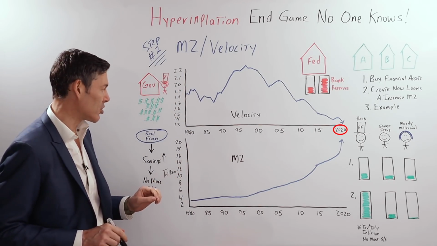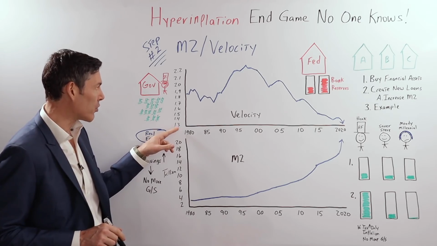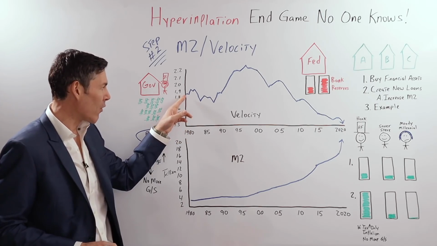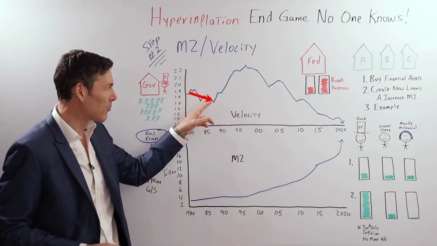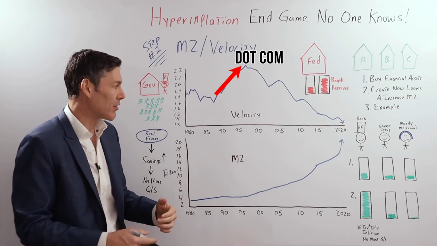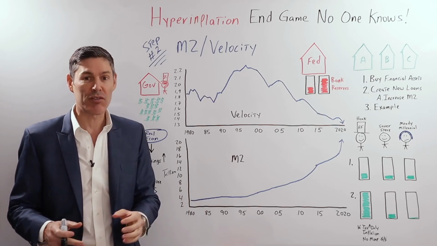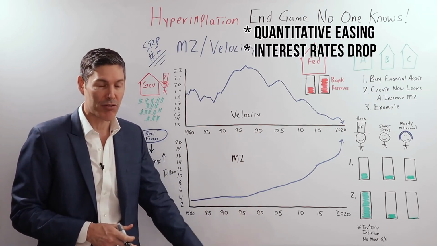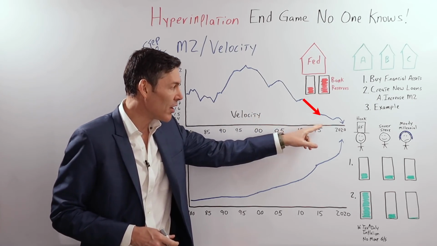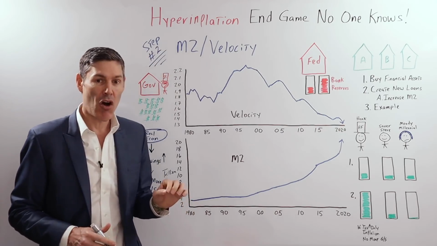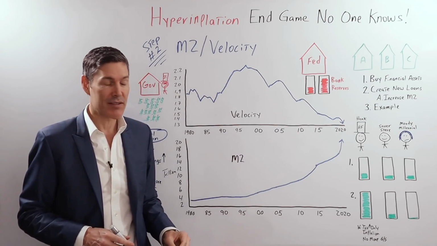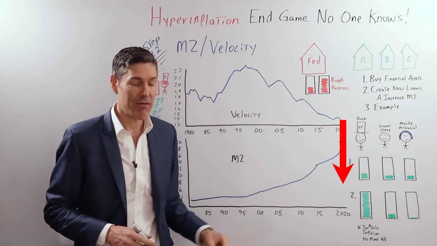This is a recent chart. On the left, we go from 1.3 to 2.2. That's how fast it turns over. In 1980, we're right around 1.9, goes down a little bit, comes way up for the dot-com, the internet. We really had the money circulating throughout the economy. Then we have the recession, and we start quantitative easing, dropping interest rates artificially low. The velocity goes down, down, down to where it is today at an all-time low. It was at an all-time low prior to the COVID sickness, but now it's tanked even further.